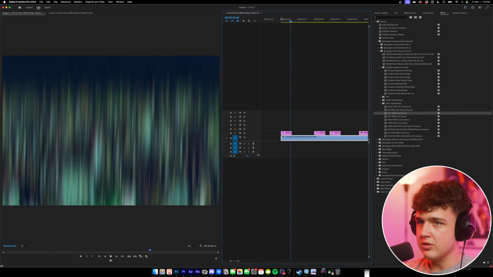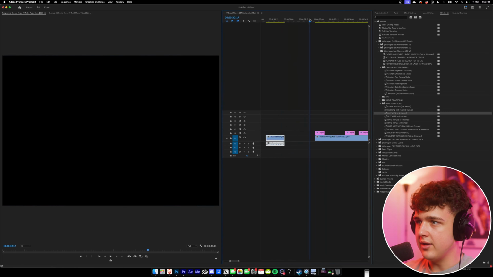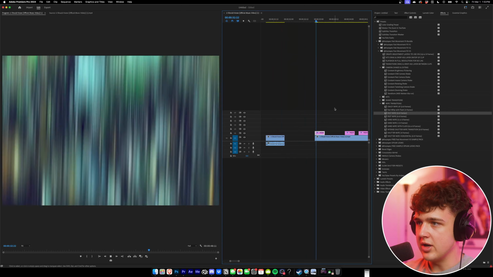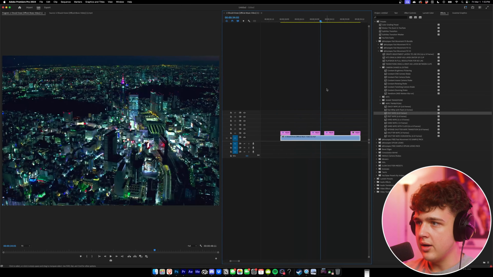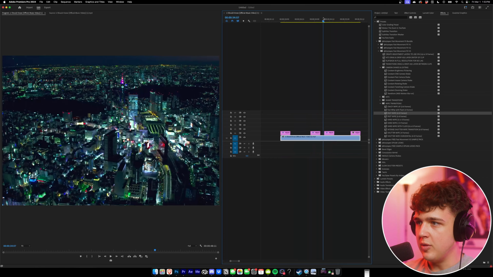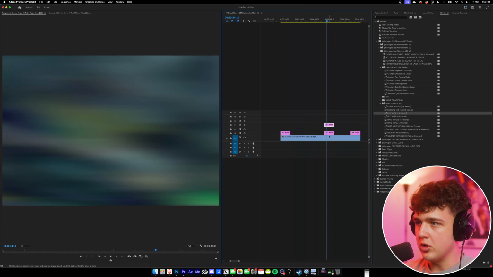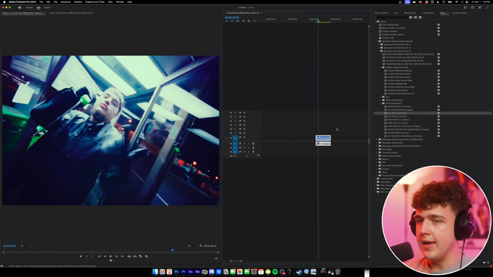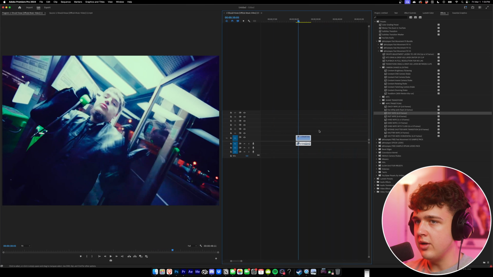So we have this one that goes up. So same as before, this is going to the side. This one goes up, and all you do is just drag it on your footage, and it creates these crazy transitions. This one kind of goes everywhere, and then this one is just like before, it goes to the side. But if you pair this with a bunch of different cut footage or you use it as a transition, it looks super clean.